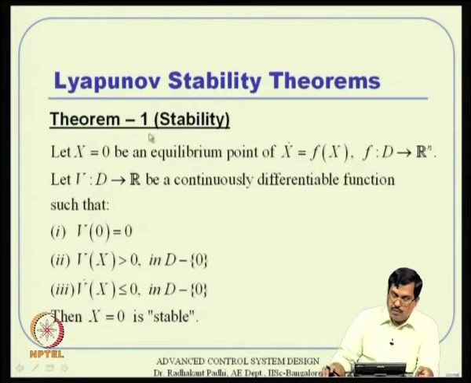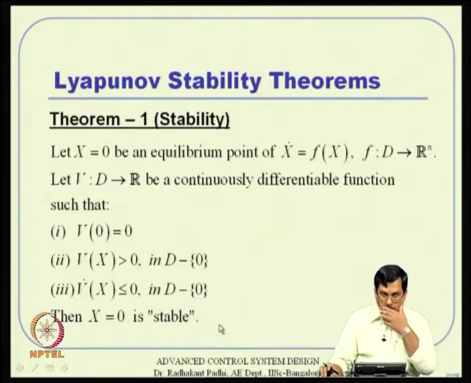Then with that we had a bunch of theorems, the Lyapunov stability theorems. The first theorem says that if x equal to 0 is an equilibrium point of this system, provided V is a continuously differentiable function such that these things happen. If it is a continuously differentiable function and in addition points number 1 and 2 are also satisfied, then it is something called a positive definite function. So we start with a positive definite function and also want to make sure that the rate of change of that positive definite function is less than or equal to 0, that is, negative semi definite, and if that happens, then x equal to 0 is stable in the weakest notion.